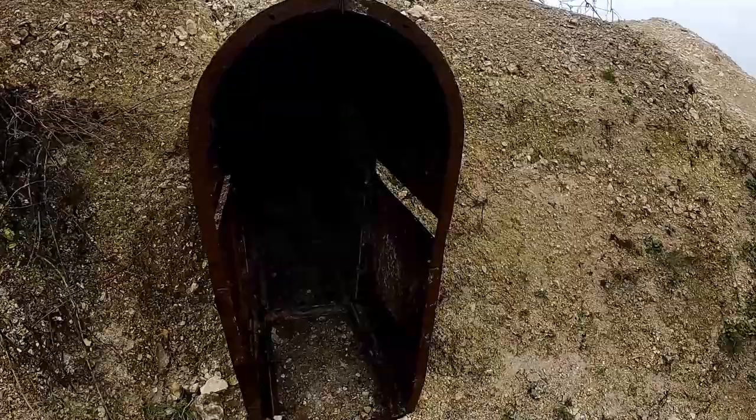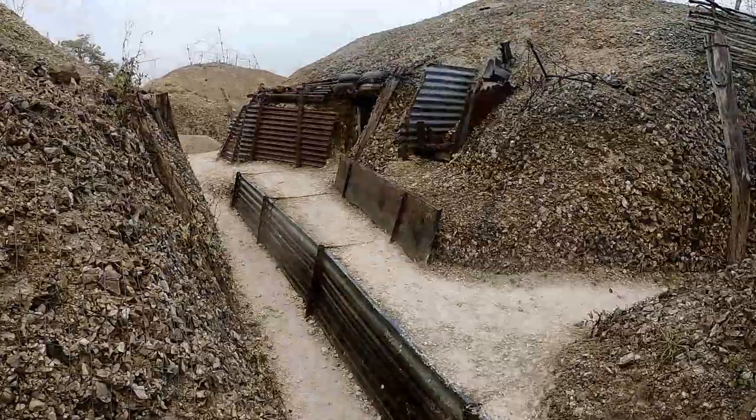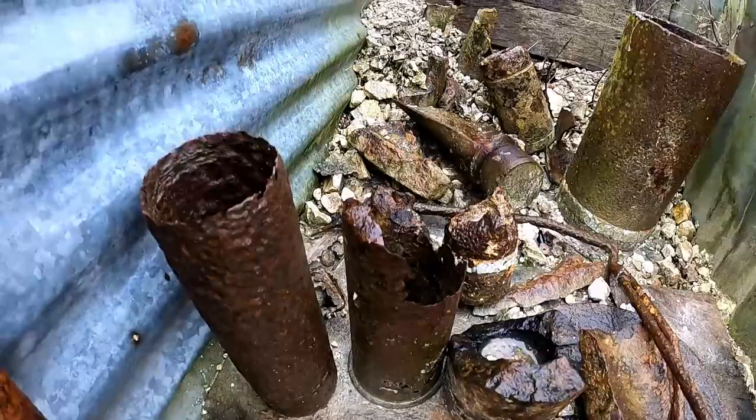Following the Battle of the Marne in September 1914, the front was locked in trench warfare. The Grand Quartier-Général, the French command structure, planned a vast offensive in 1915. They wanted to break the trenches over a 35-kilometer-long front, from Moronvier to Ville-sur-Tourbe. The Colonial Army Corps was positioned opposite La Main de Massigue to repel the German troops entrenched on the heights, behind a dense network of barbed wire and prepared positions.